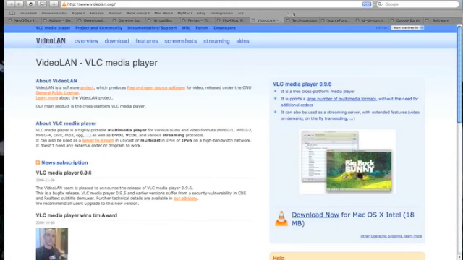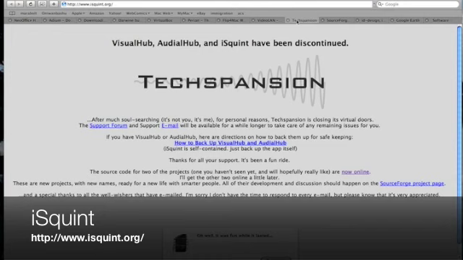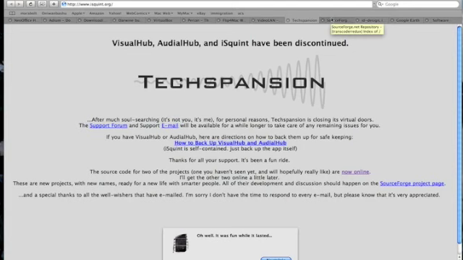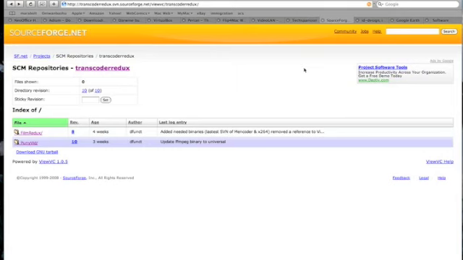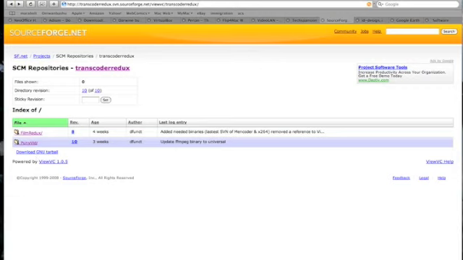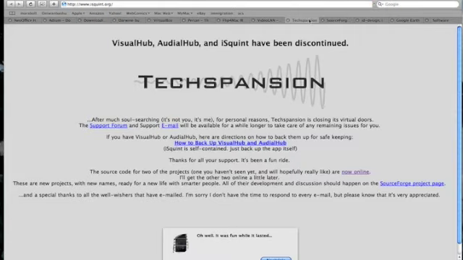Now, I used to use software called iSquint pretty extensively. It's very nice software which allowed me to convert almost any kind of video into iPod format so I can put that on my iPod, but it's been discontinued. The guy who wrote iSquint has created a couple of projects, called Film Redux and Punyvid, which you download. But these are not application programs. You have to download them and compile them using Xcode, so it's not always the easiest thing to do. You can still find iSquint. A lot of Mac users have iSquint, so you might want to ask somebody else who has a copy, because it's really nice. It converts a lot of different file formats into iPod-ready format.